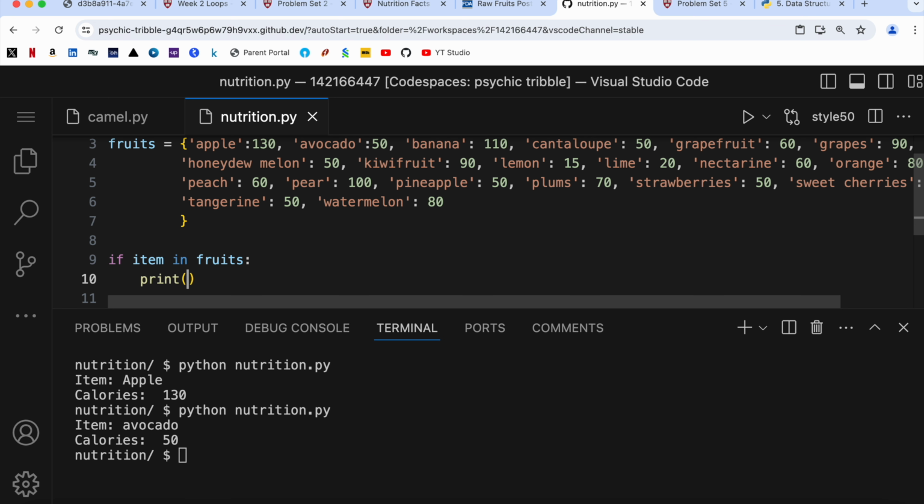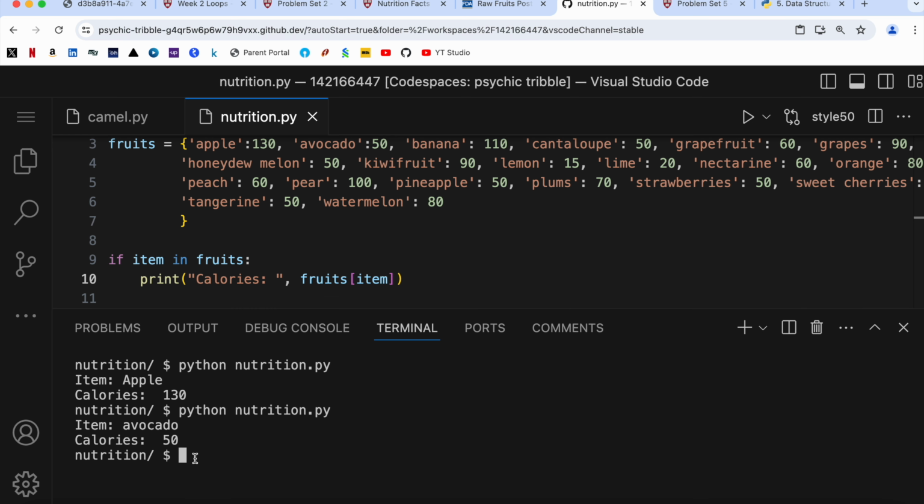We simply print the associated calories, which we can do using fruits. Notice that fruits is outside, and inside the square brackets it is only the item. Fruits is the name of the dictionary, and here, my mistake, it has to be item, because we are writing item.